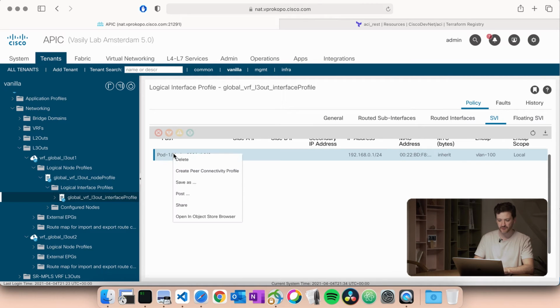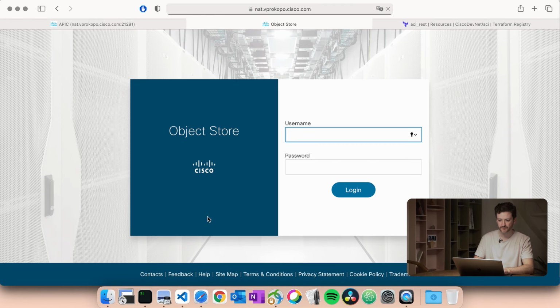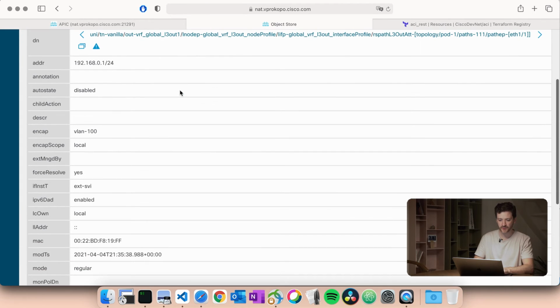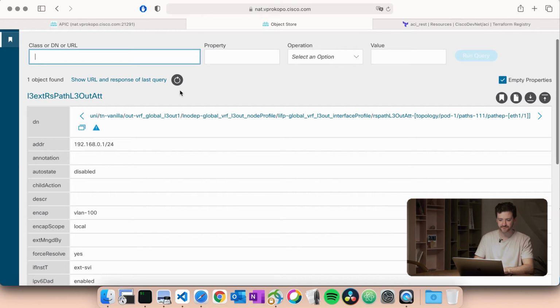Then what you can do is open this object in the store browser. So we open it in the store browser, and we get plenty of information here. So the first thing we need to know is the place in the tree where we need to put our object. So this is the place.